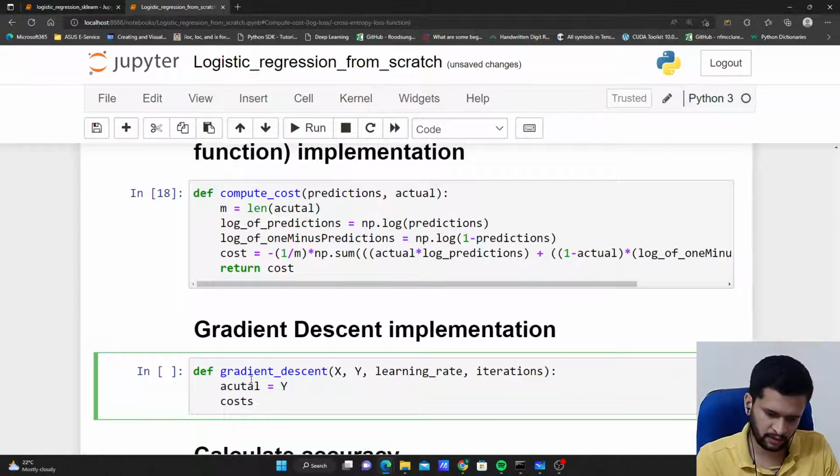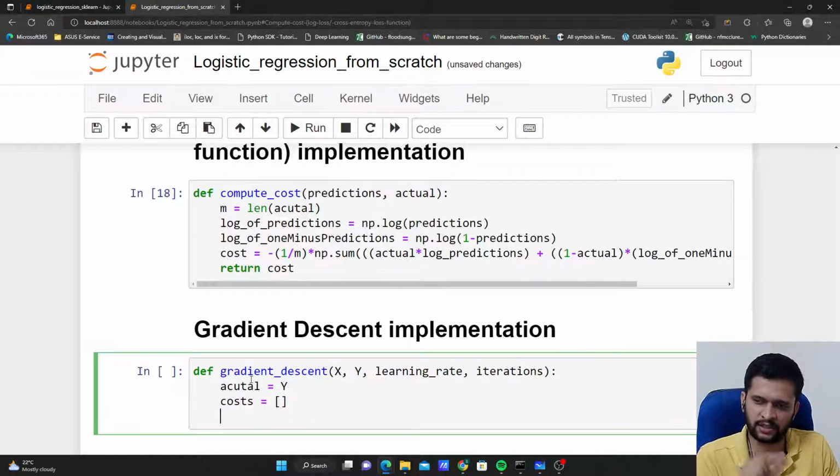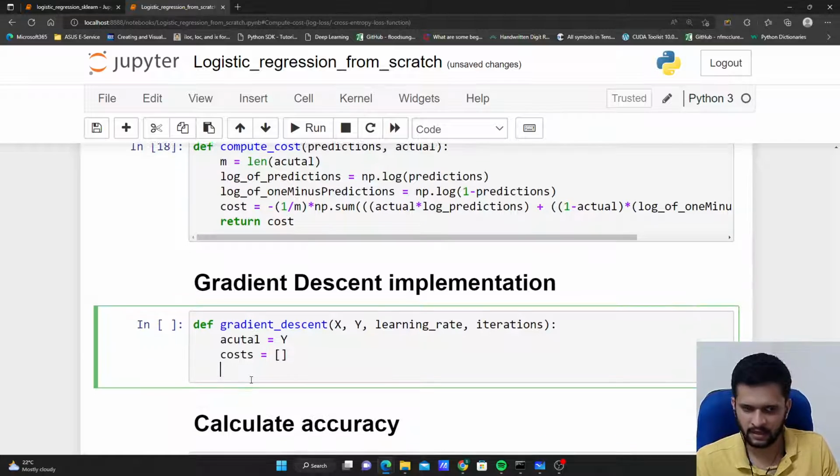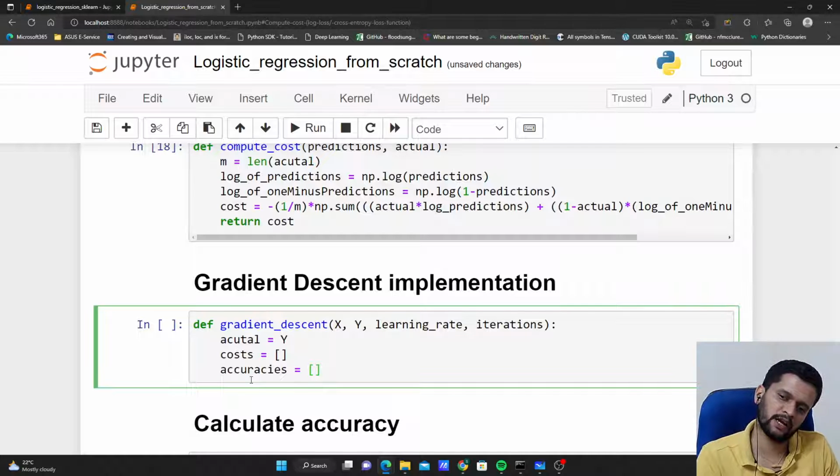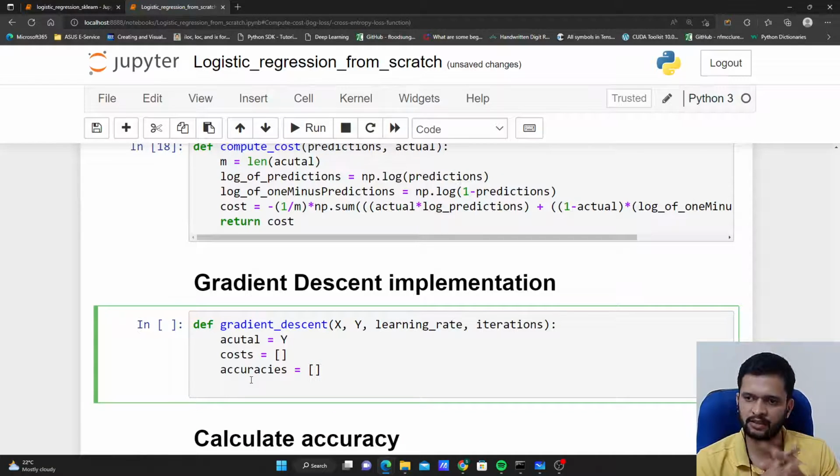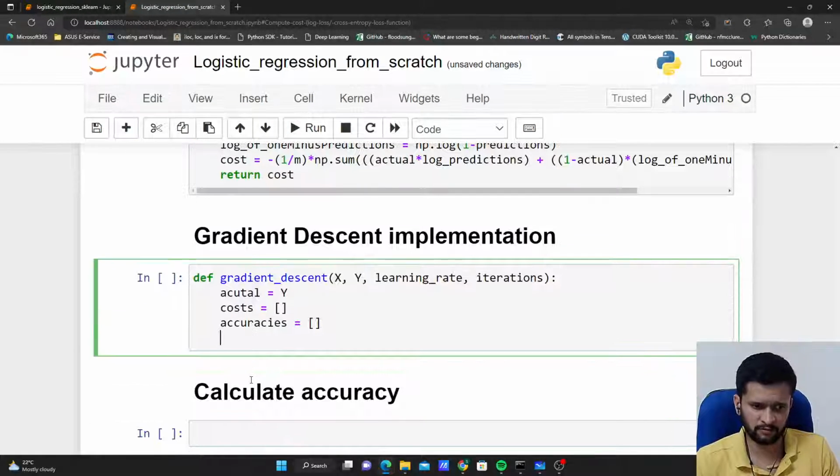I will create a list of costs, wherein I will store the cost at each iteration. I will also create a list called accuracies. This variable holds the accuracy of my gradient descent, or logistic regression as a whole, at each iteration. We will see how this comes out.